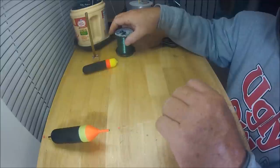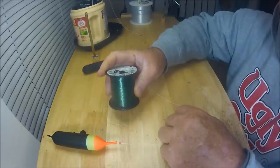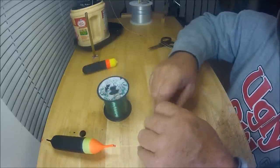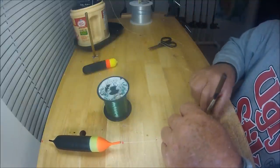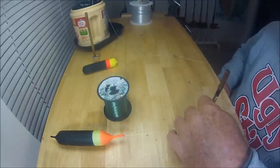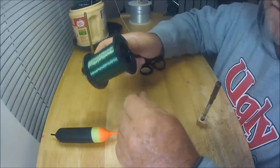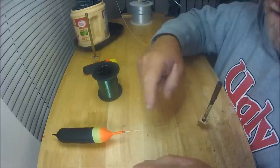All right. With braid, you should always have your 20 pound test here. And that is our just plain mono that we're going to use for our leader. Well, you can also use this for making a stopper knot. All right. So if I need to make a stopper knot, I don't have to buy them little packages of stopper knots. I got 20 pound test right here, and I got braid.